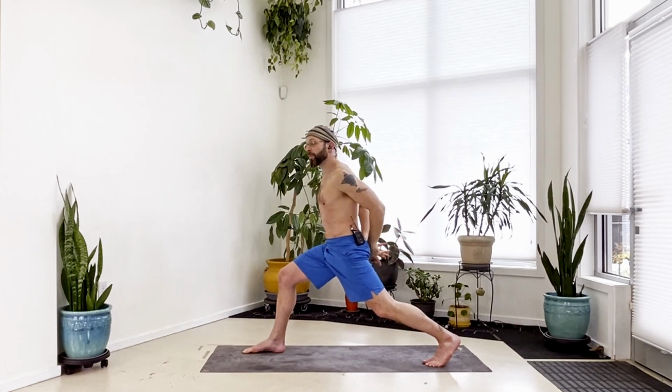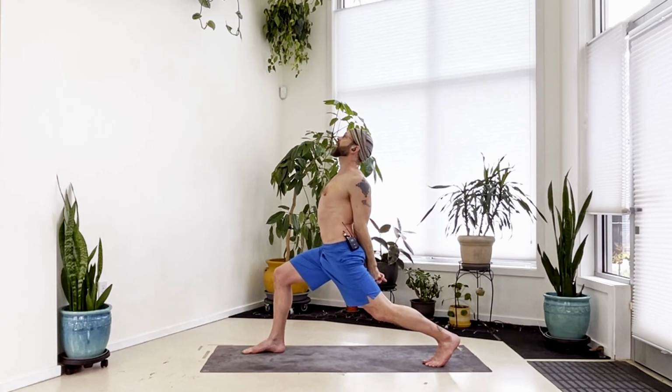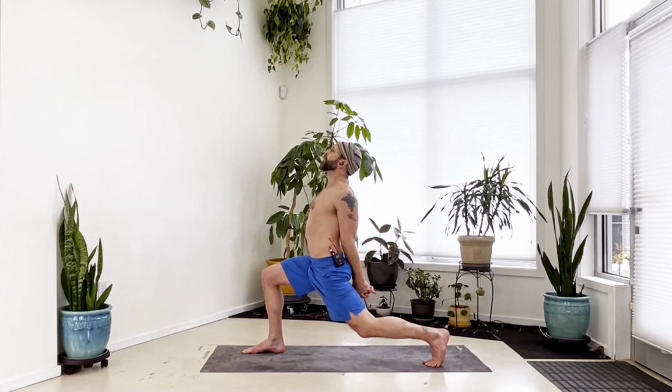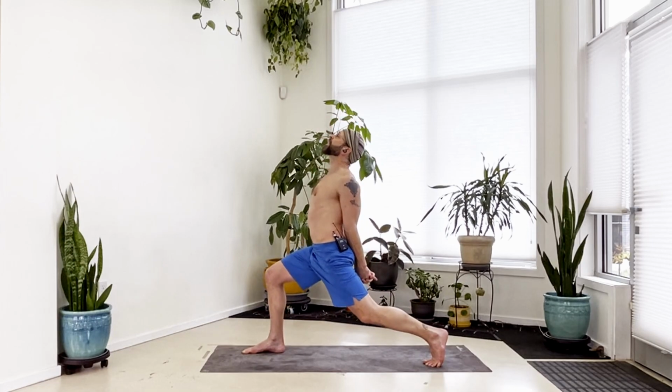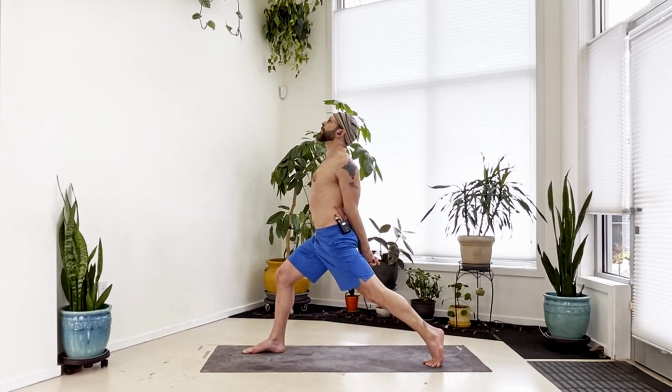Now interlace the fingers, pull the palms together, draw your shoulders back and keep your chest open. I'm going to take this into the back leg. So dip your left knee down low, just above the floor. And then come back up. Left knee down again. Come down low, keep your chest open. And bring it back up.